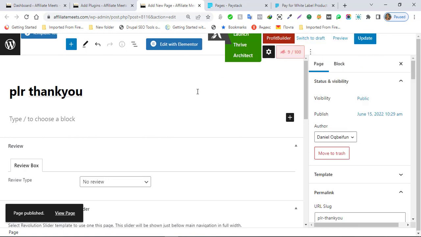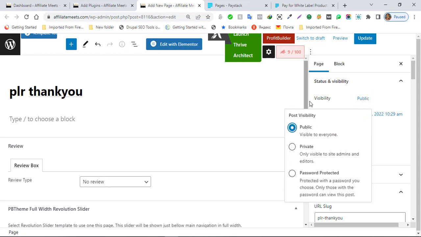Now once that is done, I'm not going to go into all that, it will take a lot of time. So once you have published this, on the right hand side of your page, the particular download page where you are going to deliver your files, you go over to where you have visibility and click on it. It's public now.